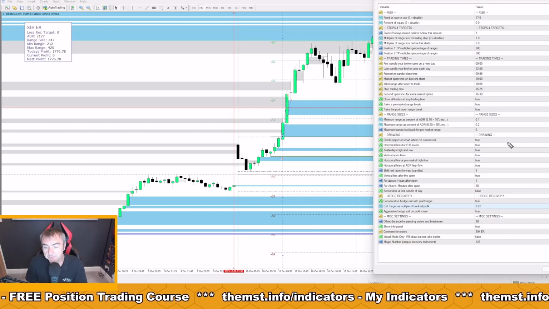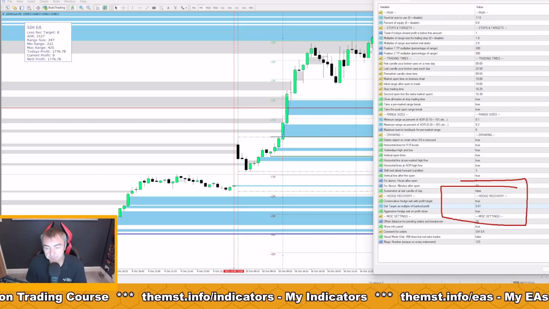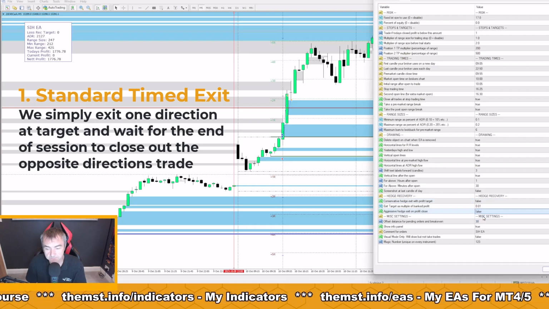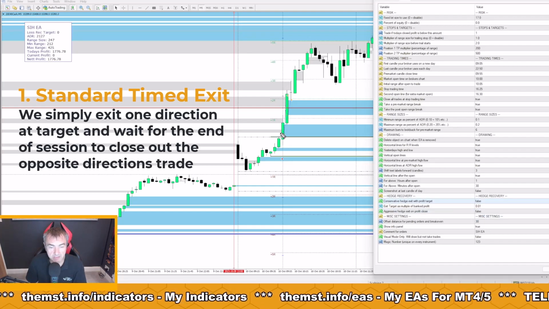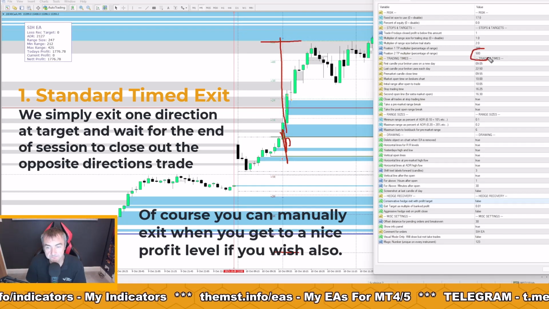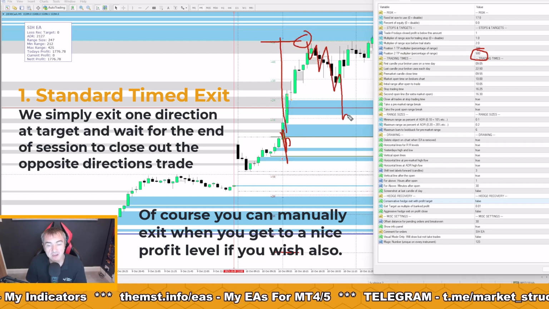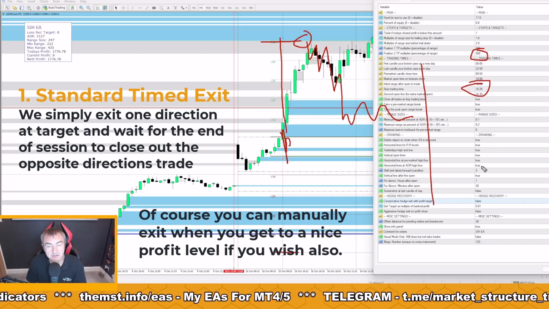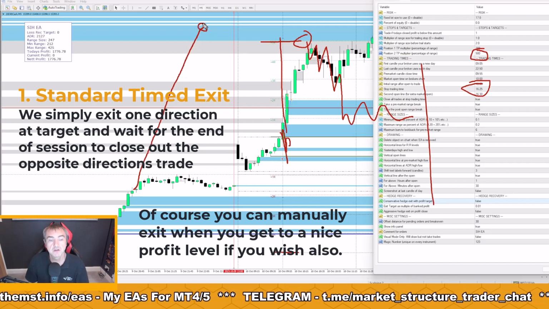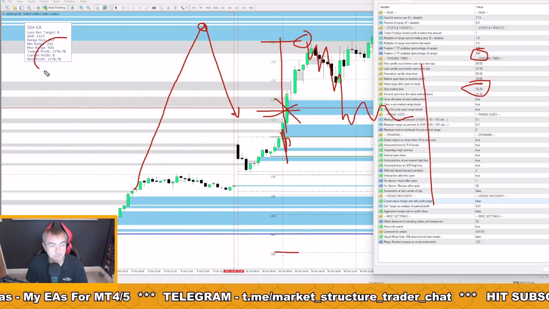So that's basically how the hedge recovery system works. There's 3 different options. The first one, just to recap, you would have that set to false and that set to false. So all that will do is, if you get hedged, move your targets up to wherever your second target is, 5R in this case. And then after it's closed, it just sits there and waits and closes it out at the time you tell it to close. So that is the standard exit.